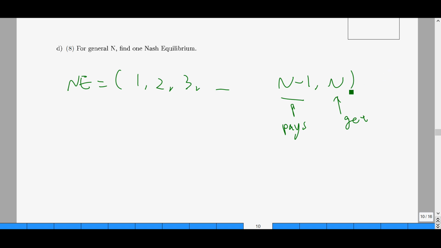So it's best responding. Given everyone else is doing this, I want to overbid it because I get something larger than I pay, so I will overbid it. So for everyone else, they will not get the good anyways. So, well, as long as I don't overbid n, then it's okay. So they are best responding. So that's one Nash, and that's actually one easy Nash.